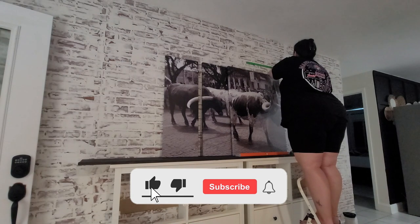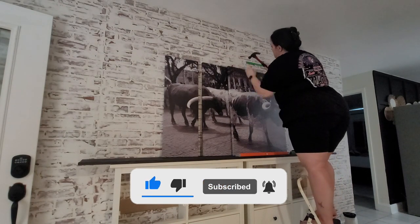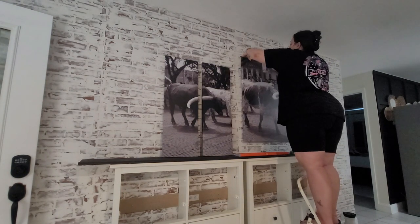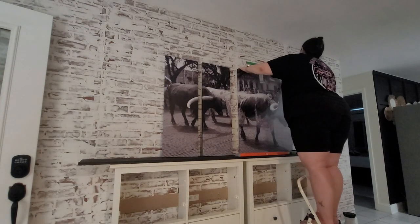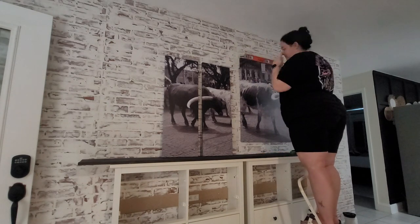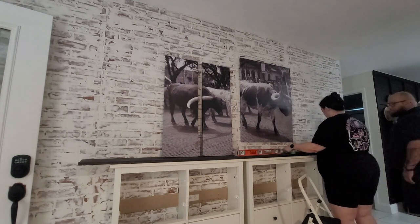And it just makes it so much easier, because then you can put your nails up and then hang your painting right then and there. Trust me, time saver. I absolutely love the hack. You could also use toothpaste and put a little dab of toothpaste on the back of where the nails go. And then push your painting up against the wall where you're wanting to hang it. And then it leaves a little bit of toothpaste on your wall so you know where to put the nails. And then you just wipe it away.